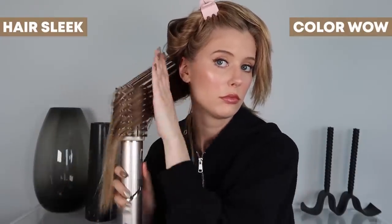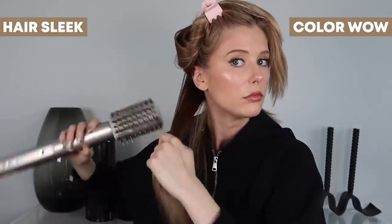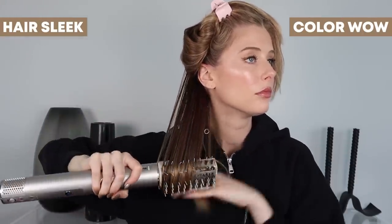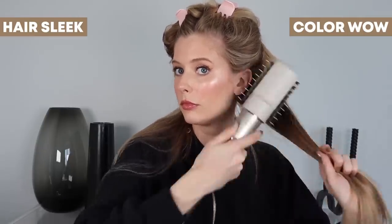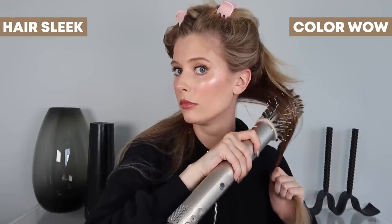These products don't really leave any residue in the hair — you can't really tell you have product in. It's like spraying water on almost. After spraying both products on either side, I did an initial rough blow dry with no tension, until my hair was about 80% dry — blowing with tension when soaking wet can be so damaging. Then I blow dried with tension using the Shark Flex Styler with a paddle brush attachment. That tool gives great grip, unlike the Dyson brushes, so you get a better result with a product like this.